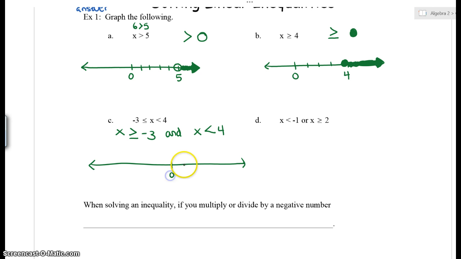Well, we know 0 is right here, so we're going to go to 1, 2, 3, 4. And we also need -3. -1, -2, -3. So here are the values. Now, let's start with -3. We can see that -3 has this symbol, greater than or equal to, so we know it's a closed circle at -3. So we're going to go ahead and close it. Now think of numbers that are greater than -3. Well, those numbers go to the right because 0 is bigger, 5 is bigger. So we're going to head this to the right, and it's going to keep going all the way till I get to the arrow. There we go. Awesome.